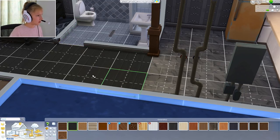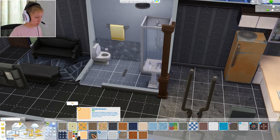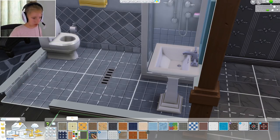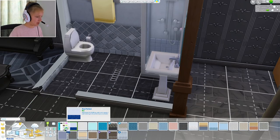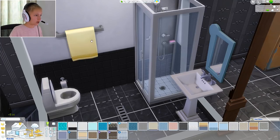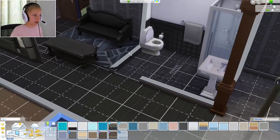Darker? That's good. I feel like the bathroom should be darker. Like, it's too light and happy, you know? No, that doesn't go. What if we have these? That's good. And then... We can have these ones. But black. That's good, I guess. I don't like this towel here. And we should make the towel... well, gray. Alright.